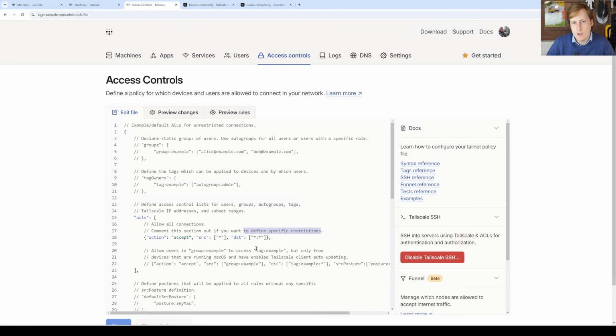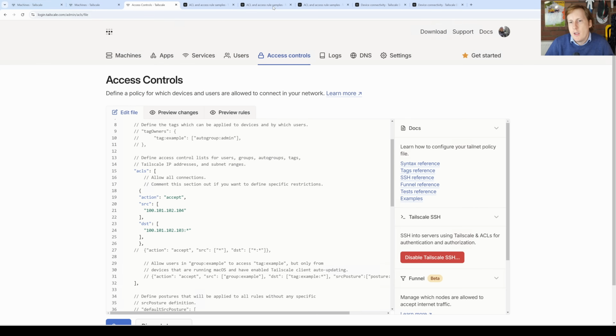So for instance, you might only want a certain source to be able to get to a certain destination. The easiest way to do this is to put people into groups and then use those tags. So we'll get onto that in a minute. And as we've seen, my virtual machine 4 and virtual machine 5 can talk to one another. We've demonstrated that extensively.